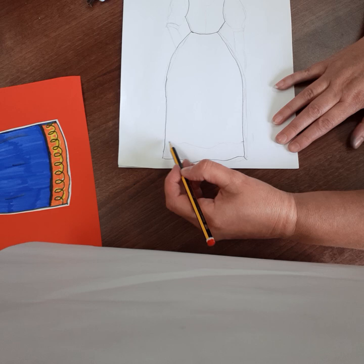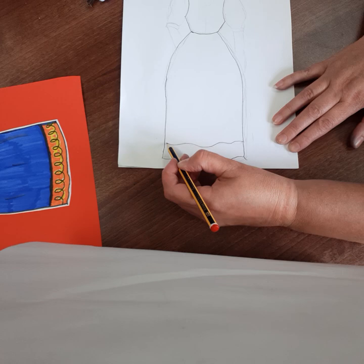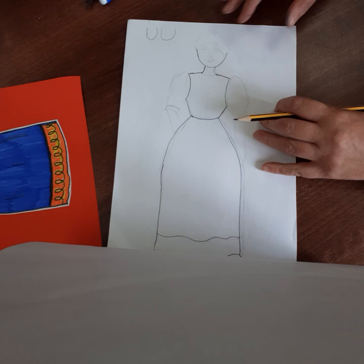Next, you're going to do another line. Try and keep it more or less the same. So I'm just going to do a bit of a pattern now, a bit of white. Let's slide that down. Let's come back up to our first arm.